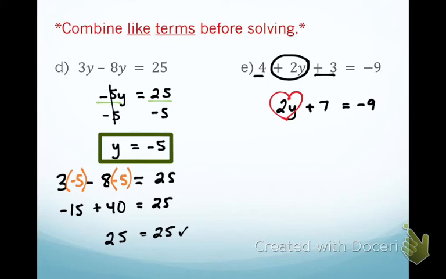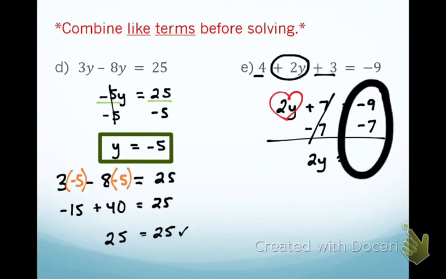Okay, let's get rid of the add by 7. How do I get rid of add by 7? Subtract by 7. Very good. We use an inverse operation. We're going to subtract by 7 on both sides. This cancels out, and I'm left with 2y equals, Abby, what is this answer? 116. This is we're adding and subtracting.